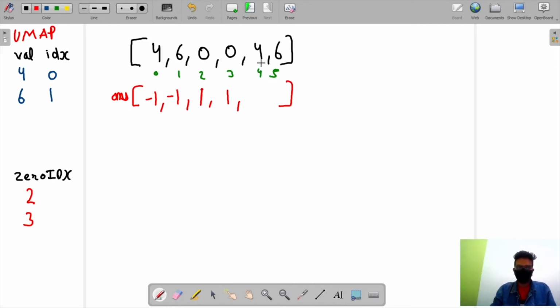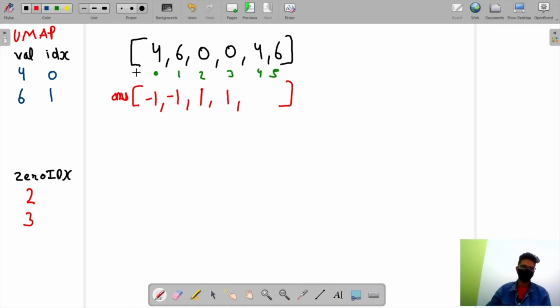I come at the 4th index and I got the value 4. And I see that the value 4 is present in my unordered map. So if it is present in our unordered map, that means the rain has already occurred in the particular lake. So to stop it from getting flooded as rain is happening again, I need to find a 0. Okay, so from where I should find a 0?